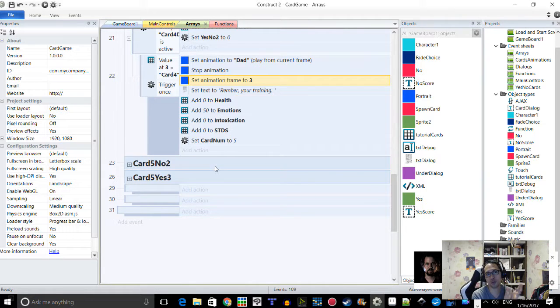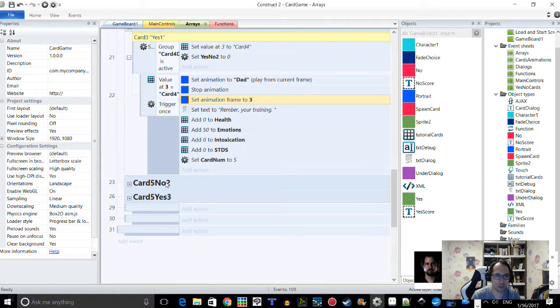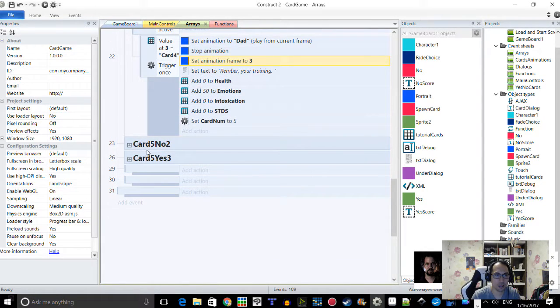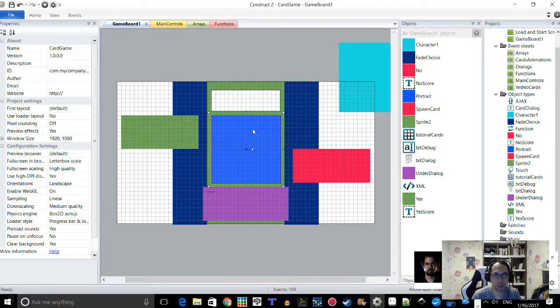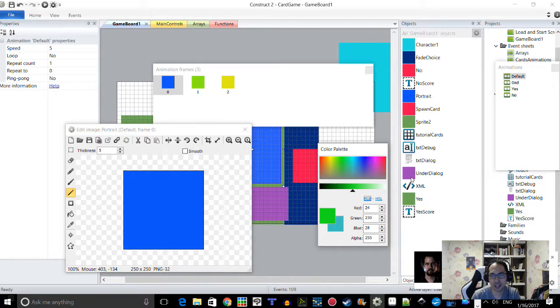So if you think about it, the neutral card is the neutral phase. Then after the neutral part, at the start of the phase, you have yes or no, which will branch into different things. So now that I'm trying to be consistent, card 5 is no. We need to check our animations really quick.